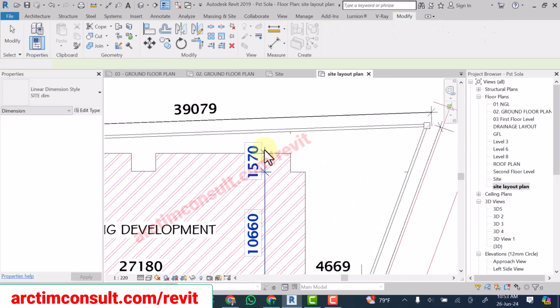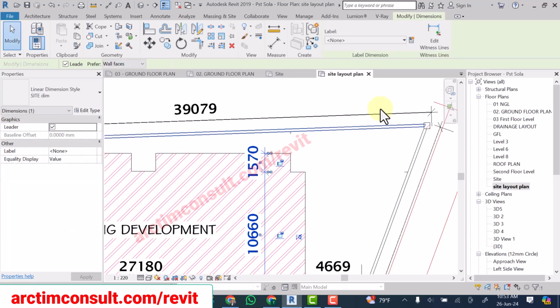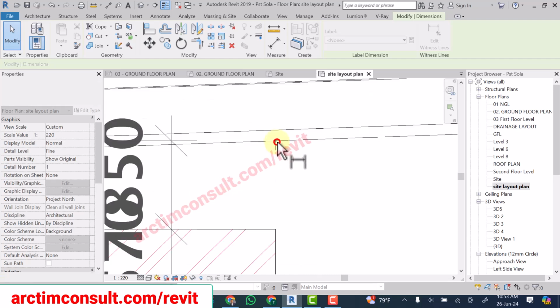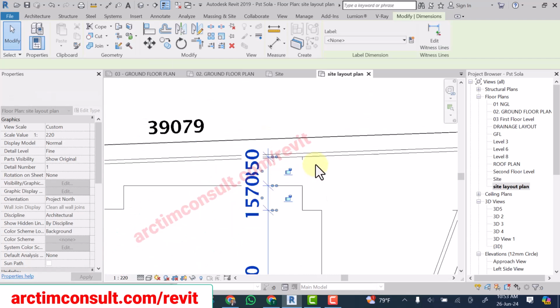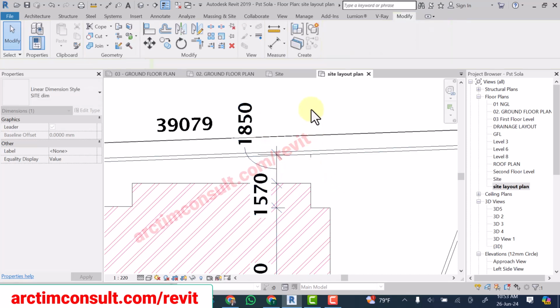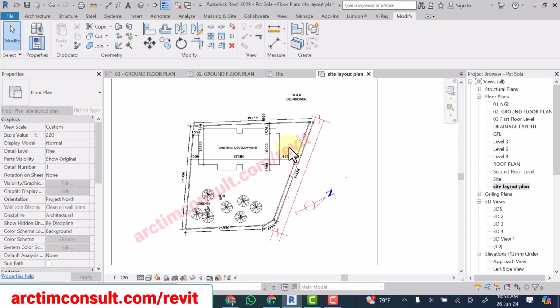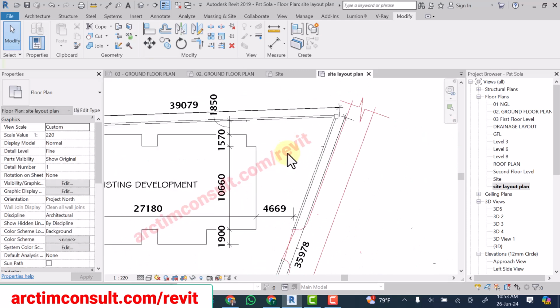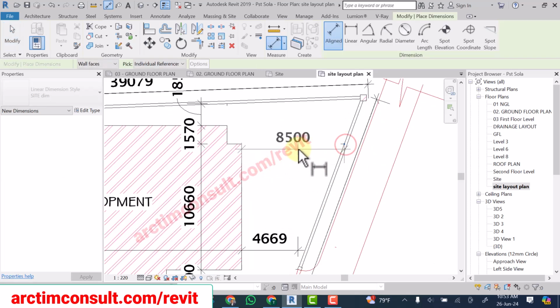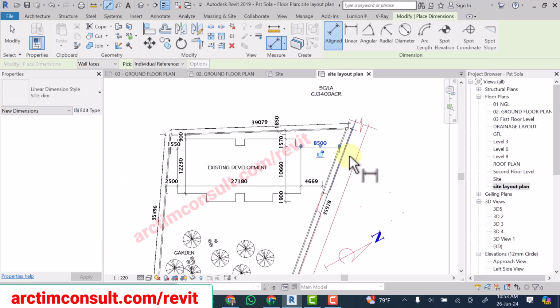I can continue this one by selecting it, hit on edit witness line and drop it. These ones are clumsy, so I need to drag that one out. I need a line, a dimension line here. So I pick this and here we go.